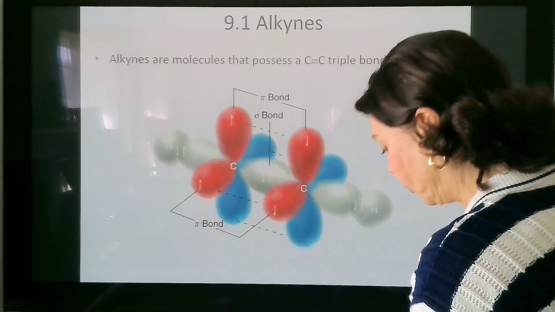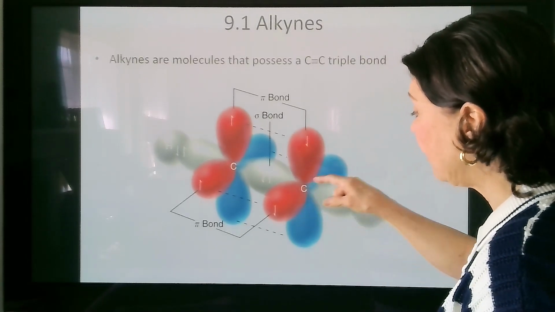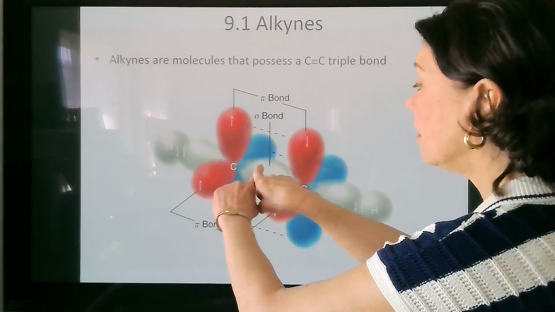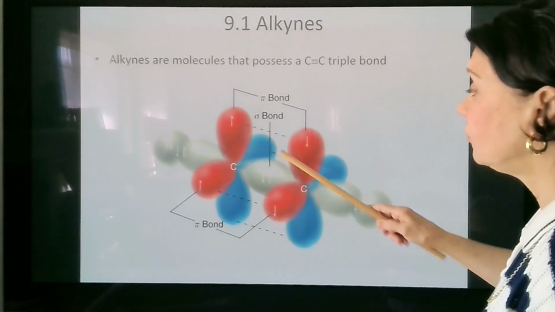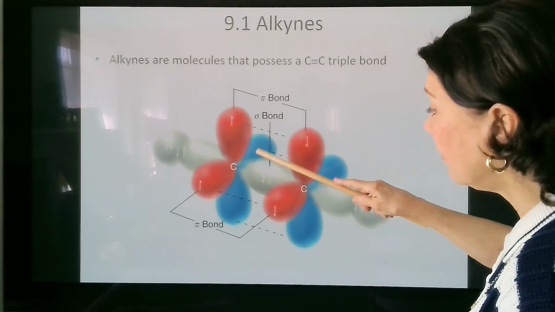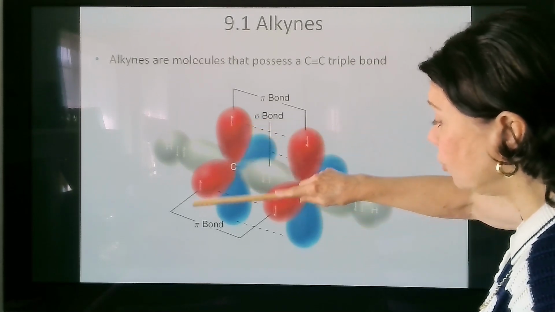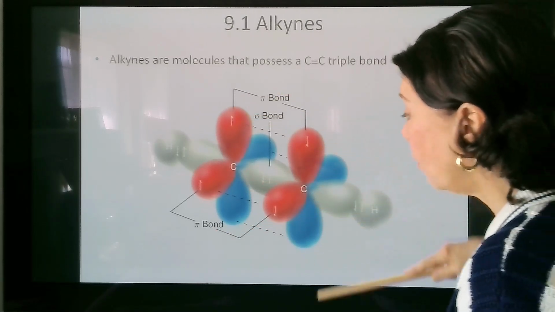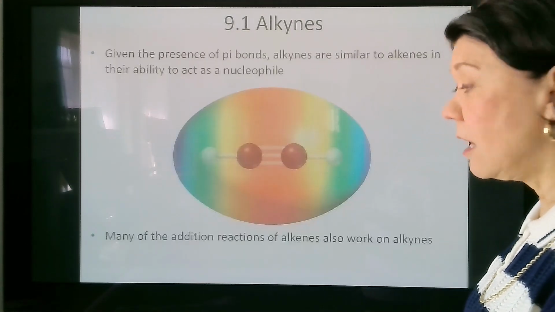This pi bond is sideways. And so you have this other set of p orbitals going in and out of the plane of the screen, and they are also overlapping sideways. And you can see that that's the second pi bond. So here is one of the p orbitals, and here's the other p orbital that's overlapping to constitute one pi bond, and then the other pi bond is the orbitals that are going up and down. So that's the triple bond. You can see those.